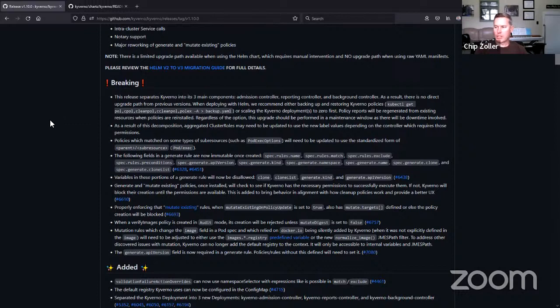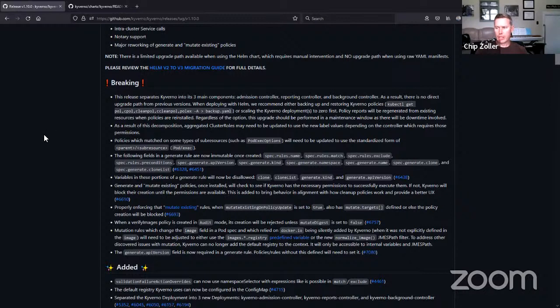One is a lot of the work that went into the generate rule type. We fixed a lot of issues. We improved a lot of things. Shuting here was instrumental in getting all of that done. Tremendous amount of work. And we really just wanted to provide a better experience and obviously fix things that hadn't worked for a while. So some of the breaking changes are going to be in the generate area. And one of those I'm going to demonstrate in this upgrade process.